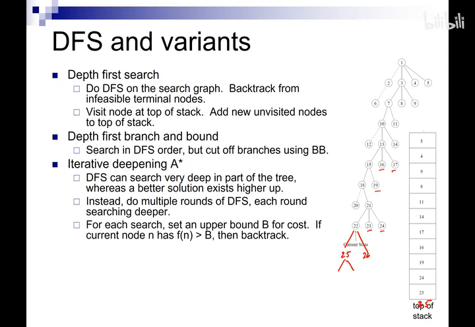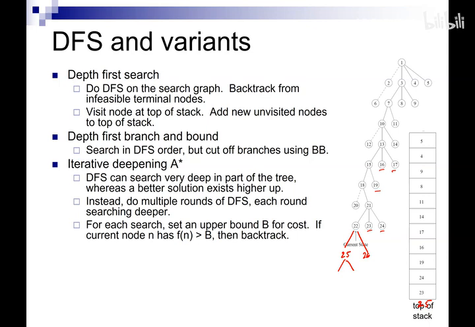Iterative deepening is a way to find these solutions up top. The way it works is that we're going to do several rounds of DFS. In each round, you put a limit on how deeply you explore. As you do more rounds, you allow yourself to explore deeper and deeper layers, but initially you explore the top of the tree. There are different ways of implementing this.